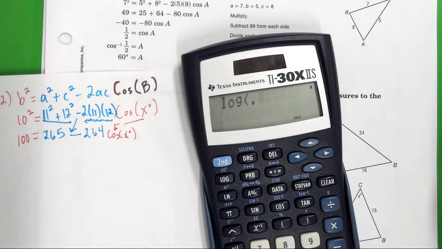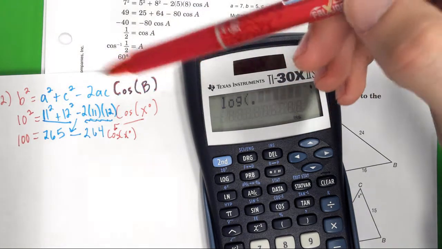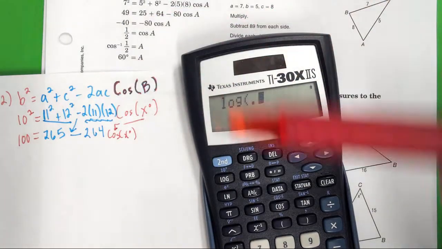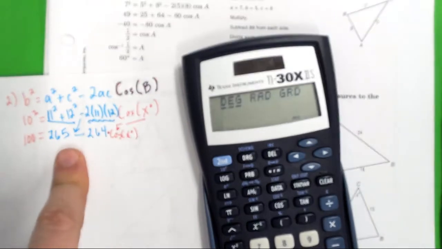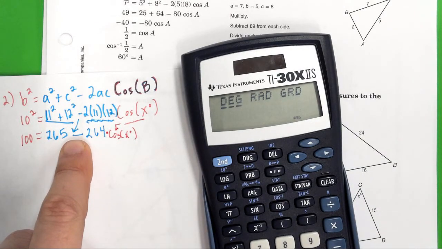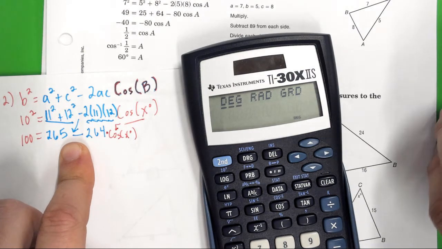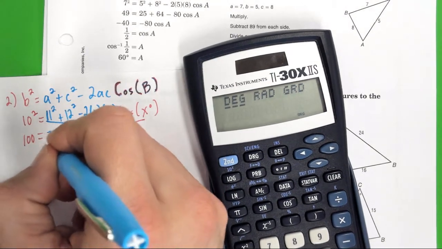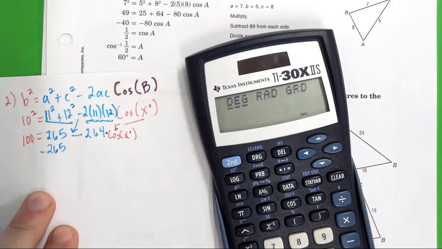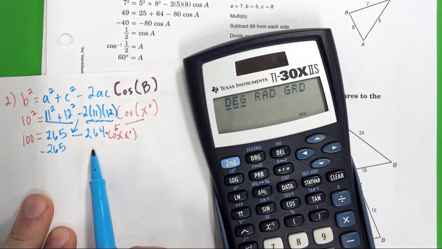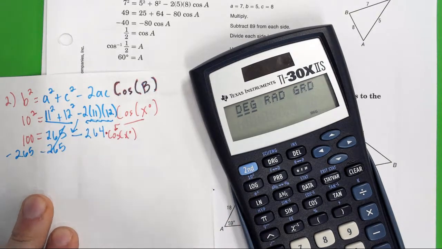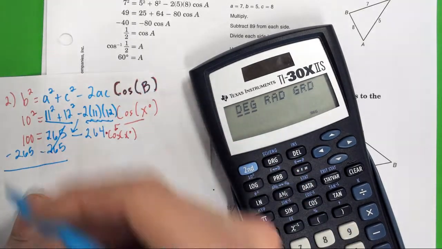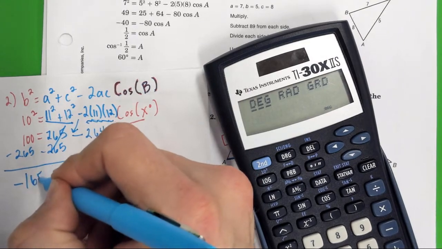You are not allowed to do that based on PEMDAS. Parentheses, exponents, multiplication, division, adding, and subtraction. So, this right here, 264 times cosine x, that is being multiplied together. So if I try to subtract this first, we're breaking the rules of PEMDAS. So don't do that. Okay. What we got to do is, I want to subtract 265 to the other side of the equation. Please don't do that on the same side of the equation. Drives me crazy when kids do that. Minus 265 from 265, that cancels. Subtracting from 100 there. 100 minus 265 is negative 165.